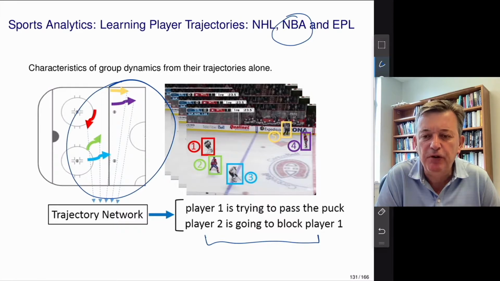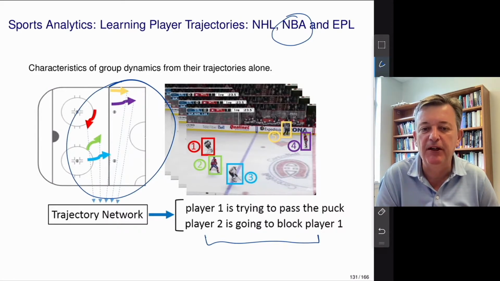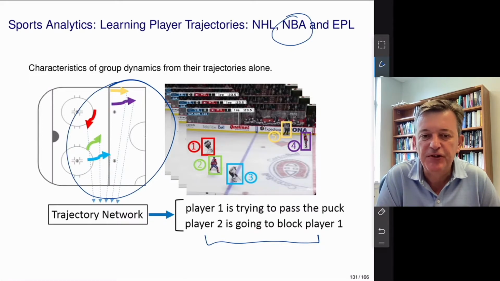I think if you go to Google Analytics, they have, so it's really like a reinforcement learning algorithm, a little bit like our robotics. There's a state of the system here, spatial and temporal, and then there's an optimum action that you really want players to take. And again, a lot of this stuff is to give feedback to the players of what they should be doing in certain scenarios.